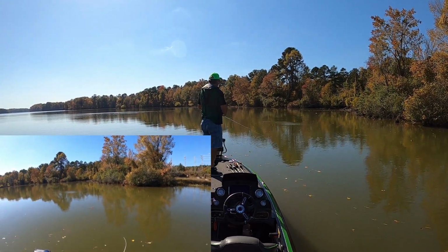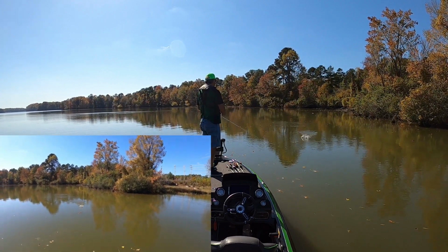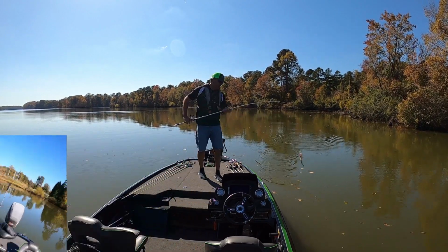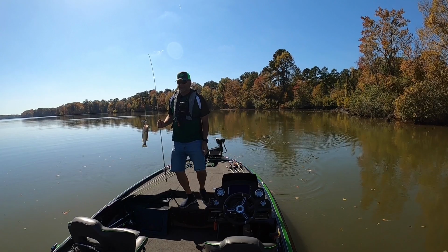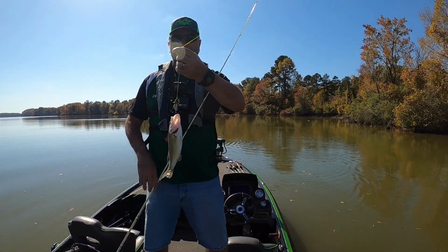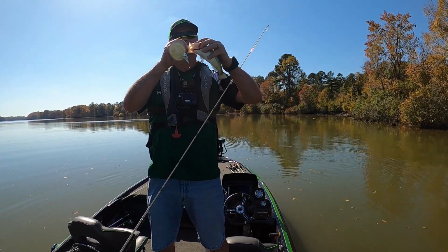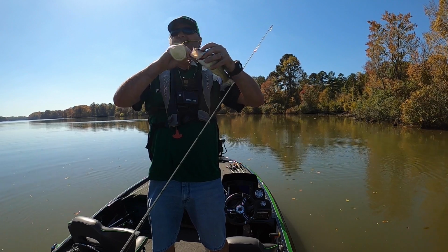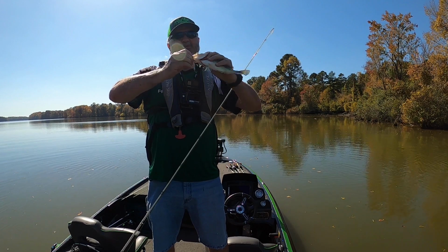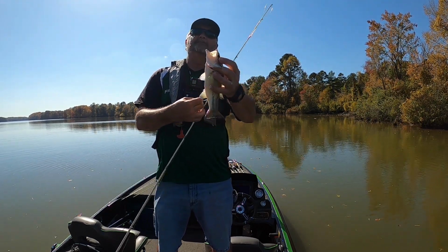What a dink, guys. What a dink. He thinks he's 26 pounds. He's a dink. Well, he may not be the smallest one for today, but he's pretty dadgum small. So I'm just throwing that one on this chrome. And I haven't moved. From that 2-pounder to now, everything's been right off this point. The dinky boy.